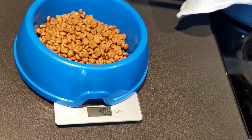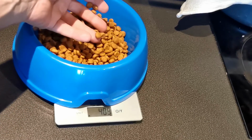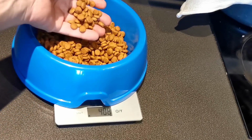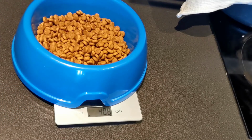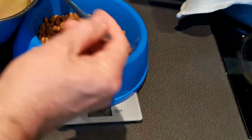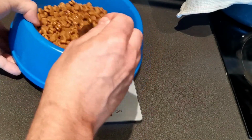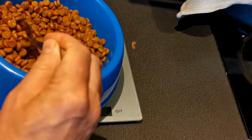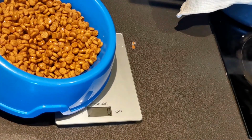Precisely. But I do cheat a little bit to make it a bit nicer for her, because as you can see, this Taliban food. Now remember, if you're in Kabul, this is all you're going to eat, dry dog food, that's all you're going to eat under the Taliban. So she gets the Taliban food. But I do put some chicken sauce over the top. Give it a bit of a mix. So it's a bit more palatable for her, right?